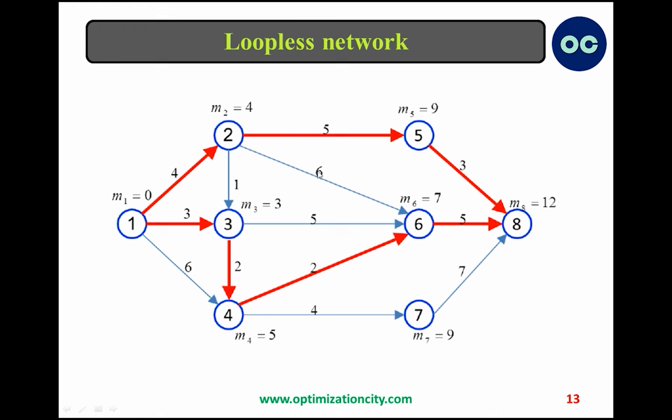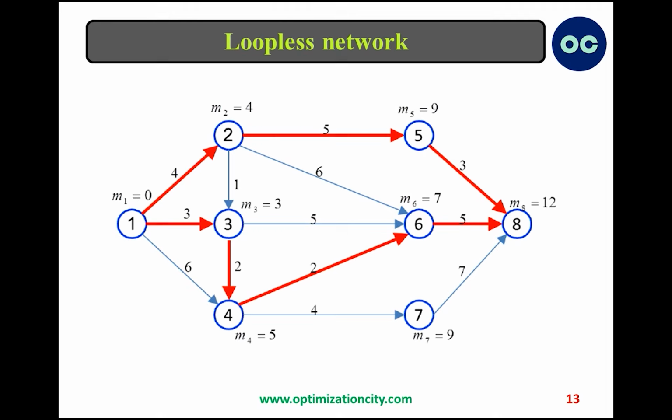7 minus 6 is not equal to 4, so it's not on the path. 7 minus 2 is equal to 5, it is on the path. 12 minus 7 is not 9, so it is not on the path. 9 minus 4 is equal to 5, it is on the path. So we can eliminate this path. It's not important because we have the other path. Also 5 minus 2 is equal to 3, on the path, and 5 minus 6 is not 0, not on the path. So we check all the shortest paths to find the different options we can move from 1 to 8.